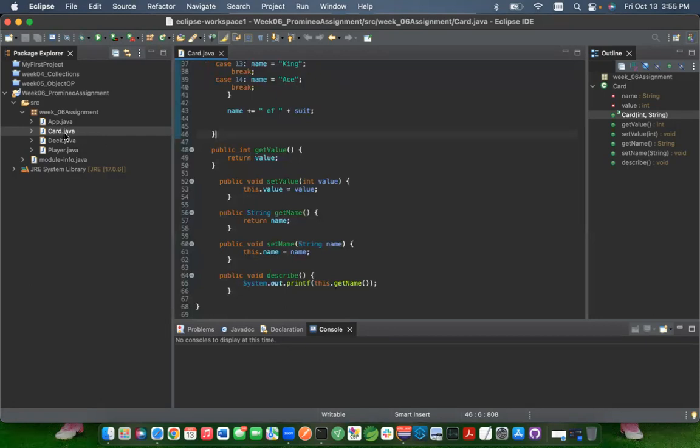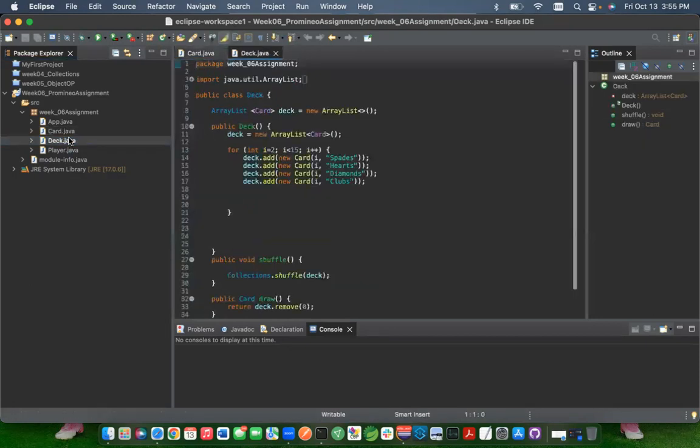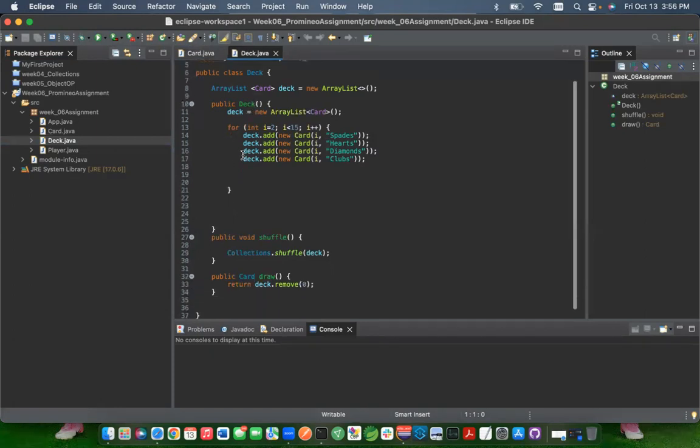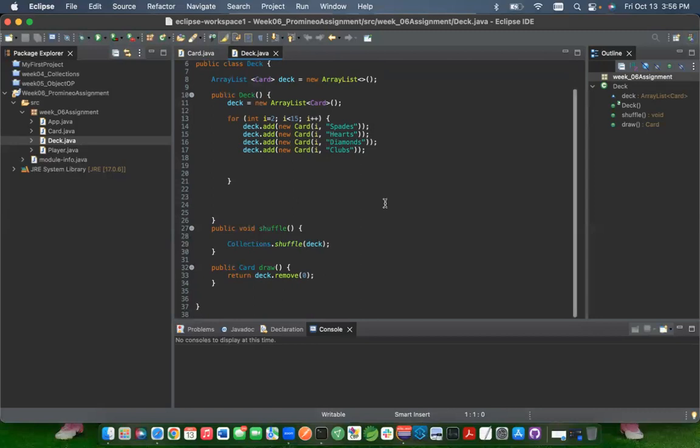My next step was to create a Deck class. Within this class, we are basically creating an array list of the cards and their suits, so what kind of cards there are. I've created that here in this public Deck, and I've also created a loop that will loop between these four card suits.